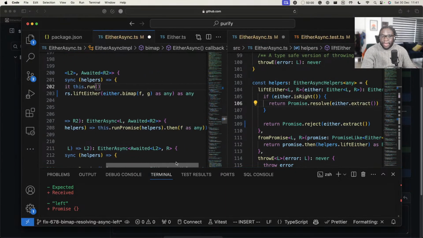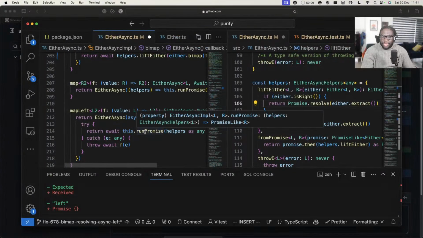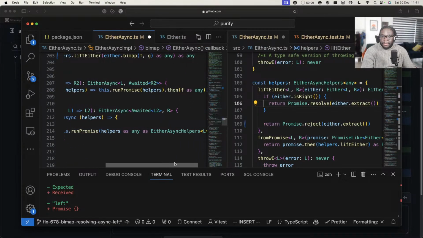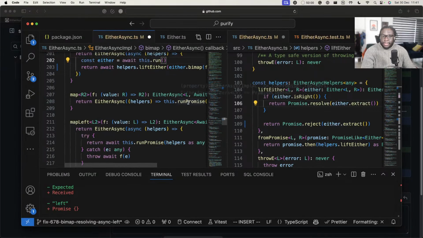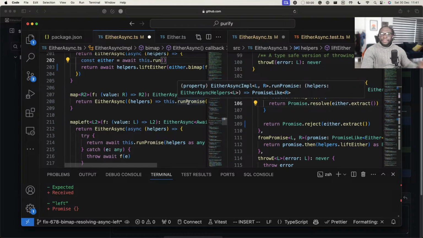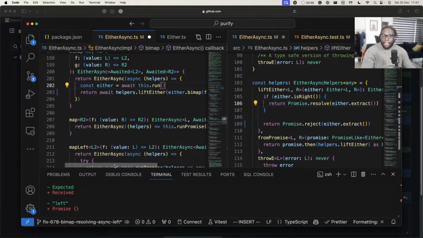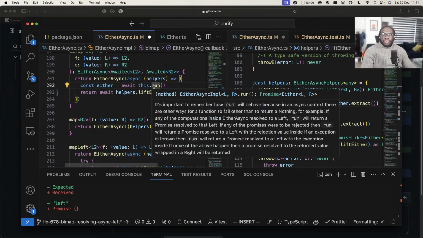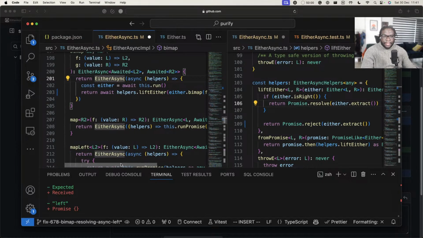So okay, I think what I'm thinking is I might as well just rerun this. If we are... wait, oh yeah, so awaiting run will throw, and that will be caught, right? So that's not the problem. The problem is actually this map itself.